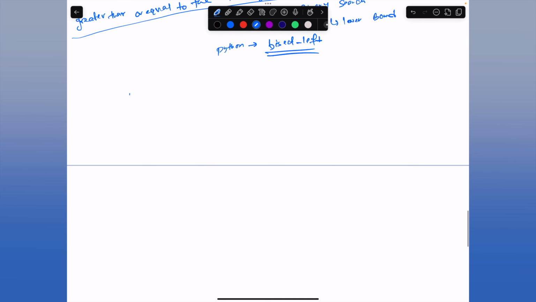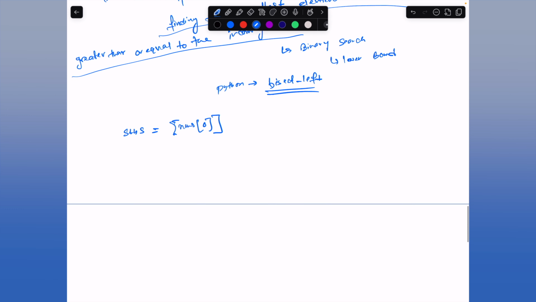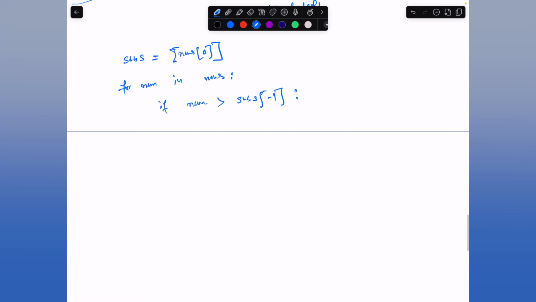Let's take a dabba, subs list, and initialize it with nums of 0 as the default element, since when you don't have anyone you can assign that. Then we iterate: for num in nums, if num is a good candidate, that is, num is greater than the last element subs of -1, then subs.append(num).